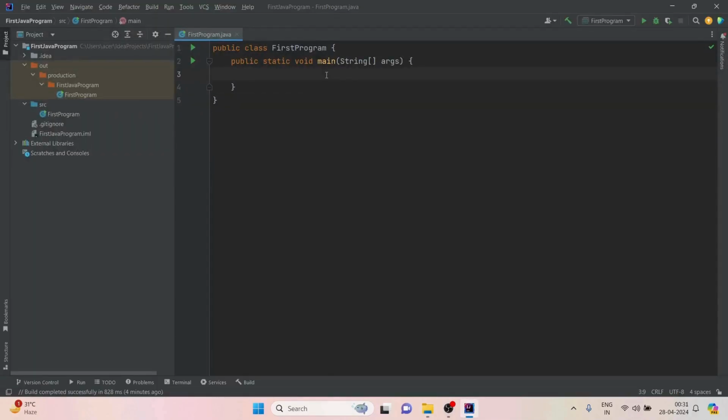Now that we have two files here, I'll provide the path of those files into two variables.